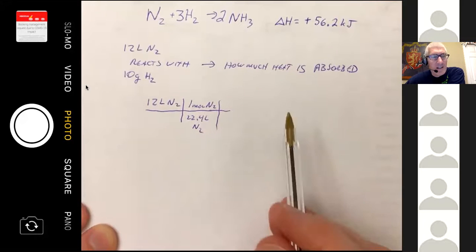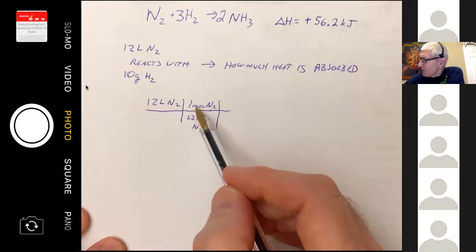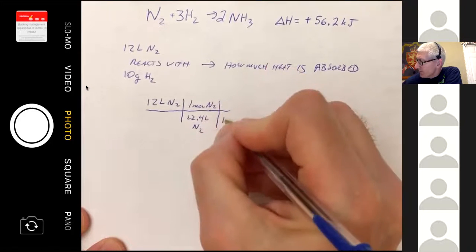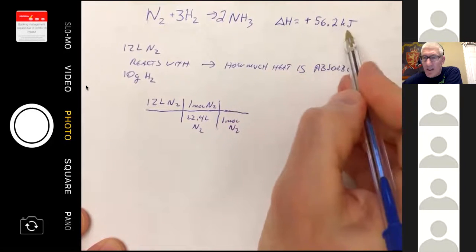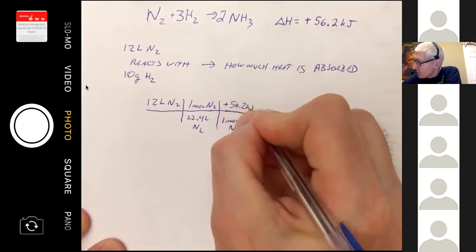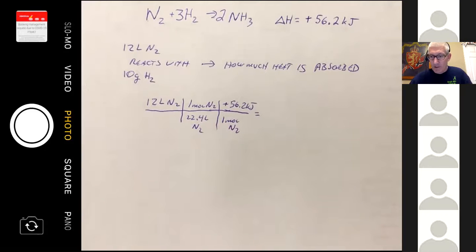And then the nice thing is these aren't as long a conversion, because at this point, I'm like, well, wait a second. For every 1 mole of nitrogen, I know that the amount of heat associated with that is this number, positive 56.2 kilojoules. Now I'm going to need you guys' help here, because I don't know that my calculator is super handy. I'm having to pull it up on the computer.